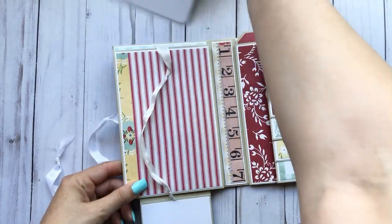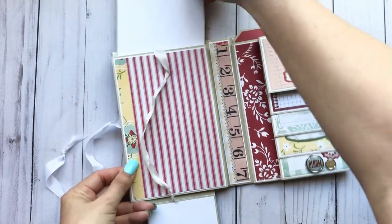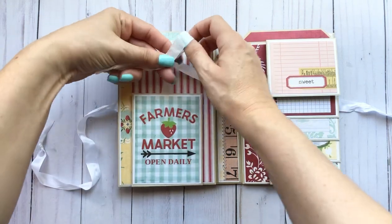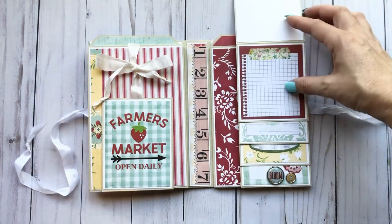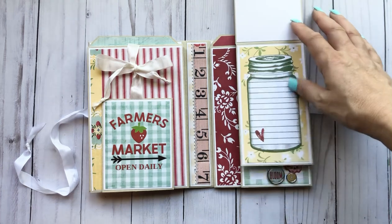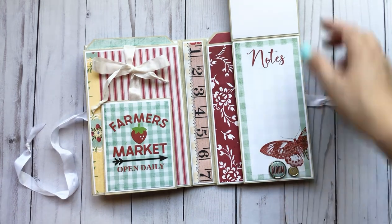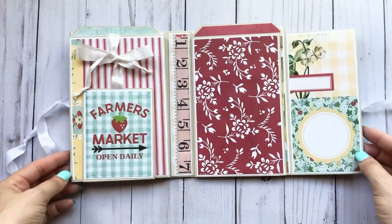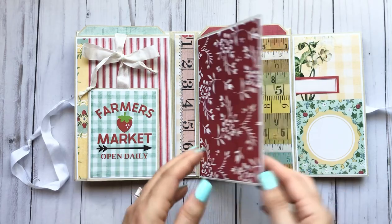There's a large photo mat in the back, so you can fit a four by six or a photo back here. And this just goes back together. On the other side you have this waterfall with just different sizes — these are all straight from that cut apart page. Great for little journaling spots. I did add some of the sticker brads, flat back brads down here. Then it opens up to the side — again, some moments to do some journaling. You could punch out a photo here with your circle punch.